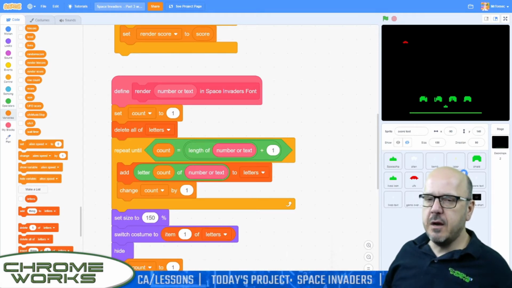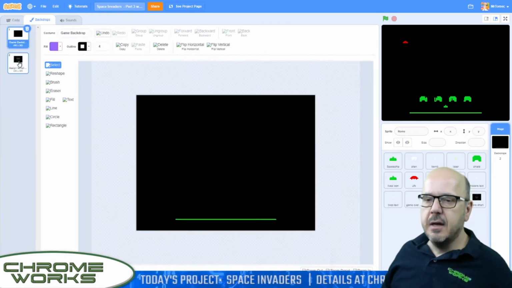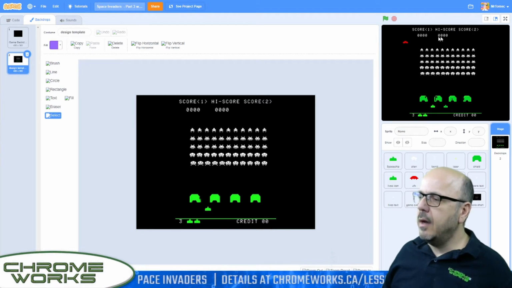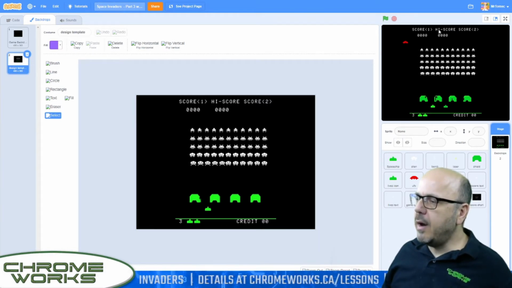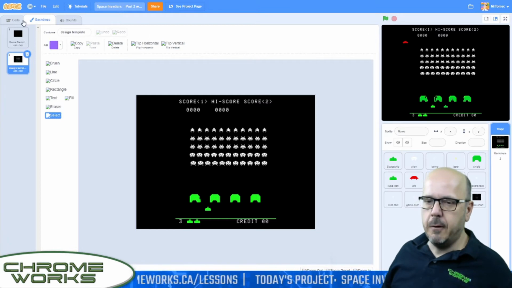The first thing I'm going to do here is there's a couple of spots where the text appears all the time in the game. It's static text that doesn't change. Let me show you the backdrop here. We've got the score for player 1 and then the high score. This is only going to be a 1-player game, so we're not going to do the score 2. But we'll do the score and the high score here, and we're not going to bother with the credits either. So we need to basically set up these 2 blocks of text that aren't going to change during the game. So it's a little bit more straightforward here.